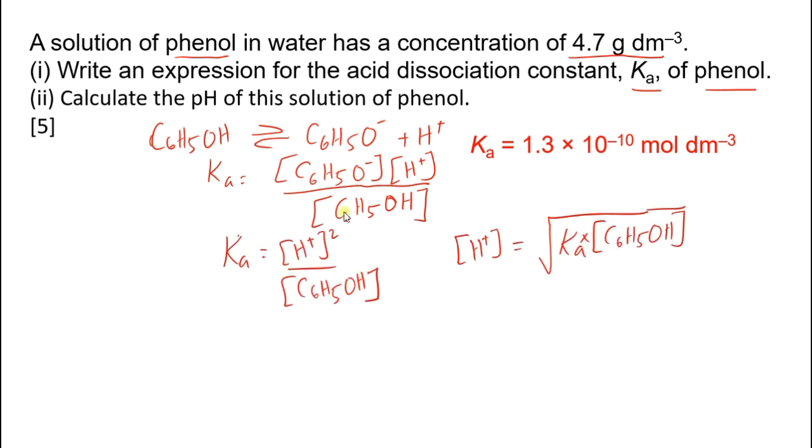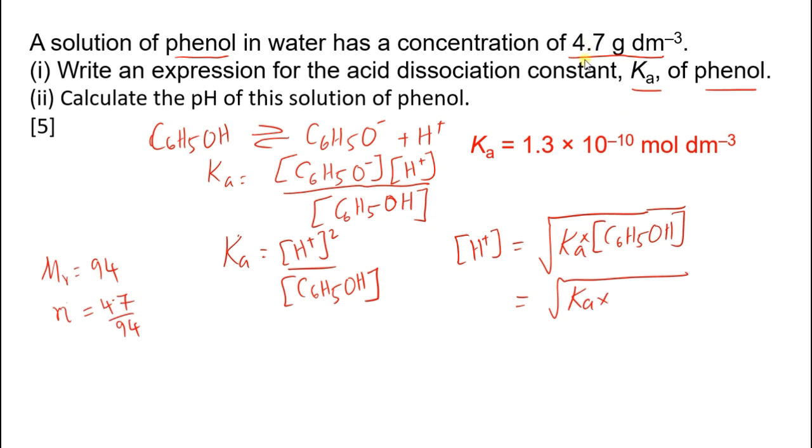So instead of that, you write H plus squared, because we're interested in finding the hydrogen ion concentration. You can rewrite that as H plus squared, because that is exactly equal to that one. Okay, so now you've got that, and when you rearrange for H plus, it's the square root of that. That's a standard way of calculating hydrogen ion concentration for a weak acid. You just put the numbers in.